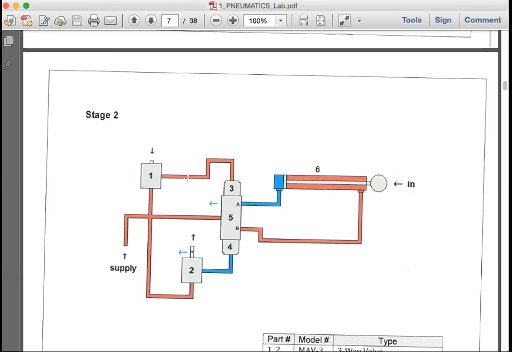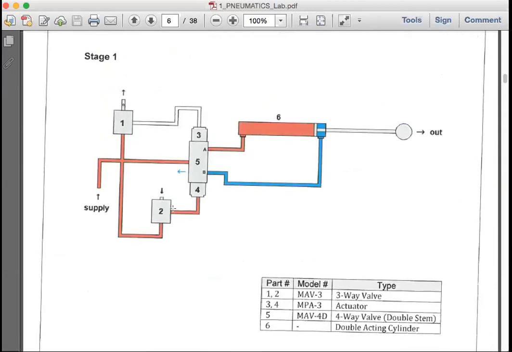Okay, so you see that if you activate valve 1, you activate the actuator 3 and the piston returns. If you release the stem, the piston will still remain in its position. So the last activation was number 1, which sent the command to return the piston, retract the piston, and the piston stays inside the cylinder.